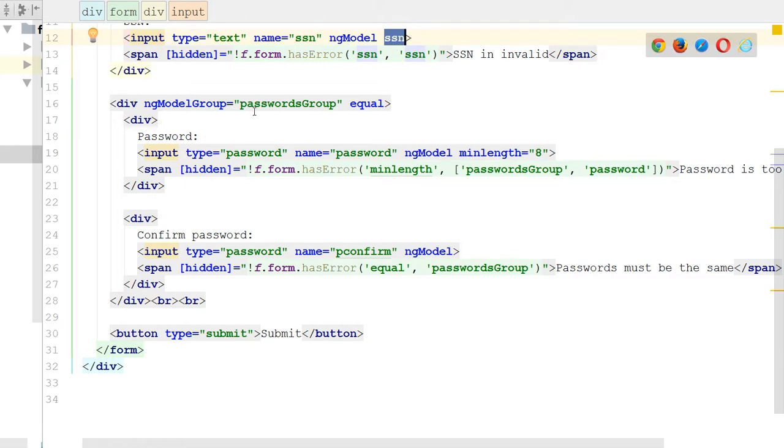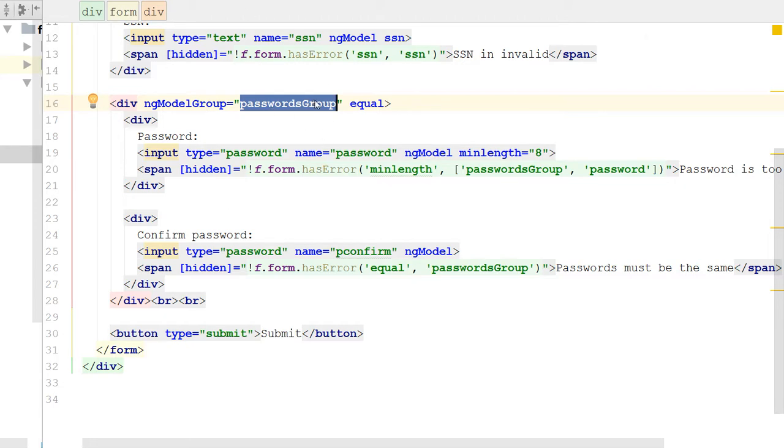The other thing is the usage of a group validator. And so what I do is I do an ngModelGroup, and I group the passwords. I call it passwordsGroup, and that is validated here. And basically, in this div tag, there are 2 input fields, and this passwordsGroup validator is going to validate the password groups.